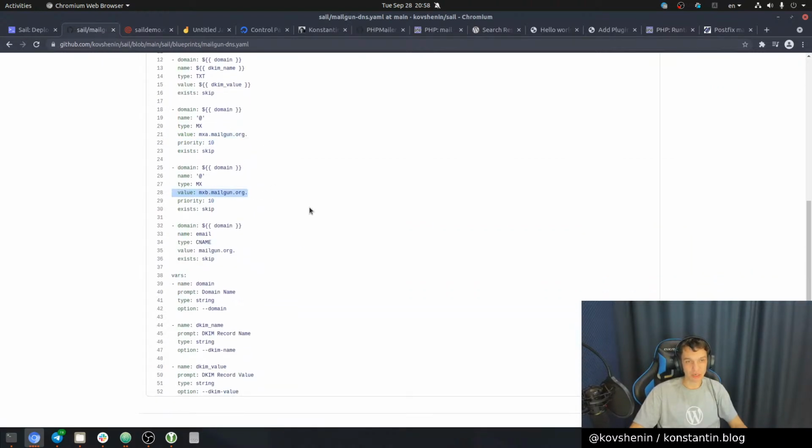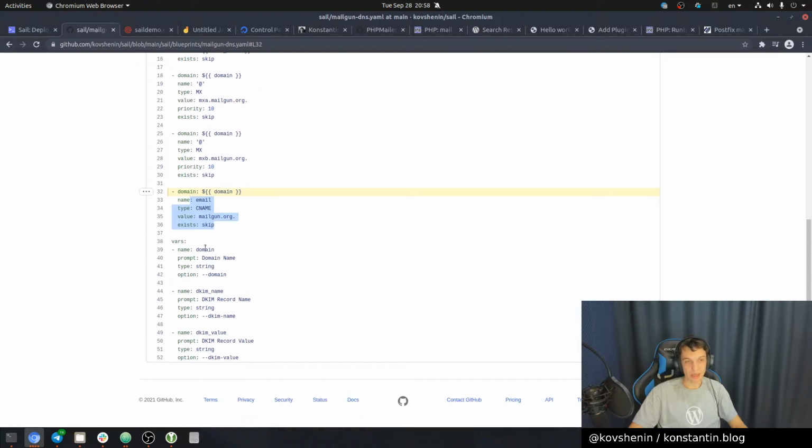So another MX record, and then a CNAME record if you want analytics around whether people are clicking on your links in your email and things like that. You can use your own domain name for those and just CNAME it to mailgun.org. So this is what is needed. And then these are the variables.